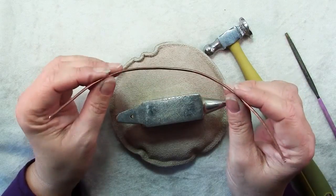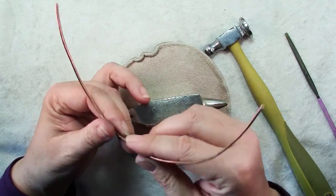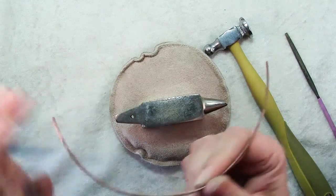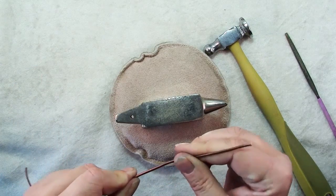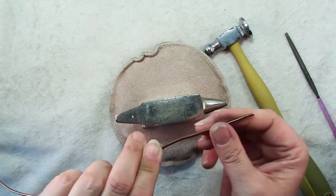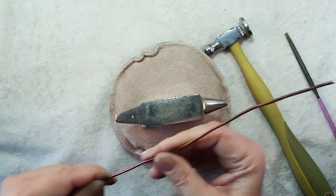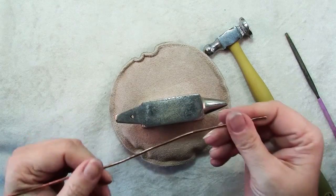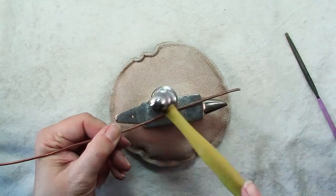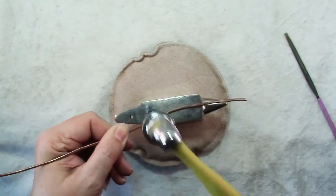You can see I've gone ahead and pounded one side of my wire flat, and you can see it's curved towards that side — that's perfectly normal because you're stretching out the wire. Now we're going to straighten it out; this will actually end up being the outside of our bracelet. Just straighten it out a little bit so that you can pound the other side. As you're pounding, go ahead and allow it to curve, keeping the side you just hammered down. You can use your non-dominant hand to allow that to curve up.